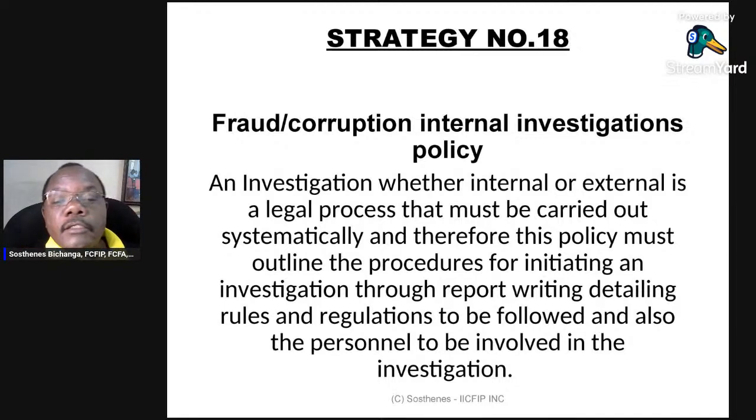The report writing must follow the following standards. These are the minimum standards of report writing. A. Clarity. The forensic report should be very clear as to the message it is intended to convey. B. Systematic. It has to be systematic in its narration from title through conclusions and recommendations.